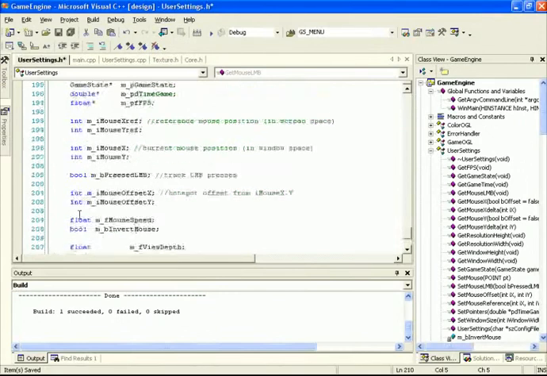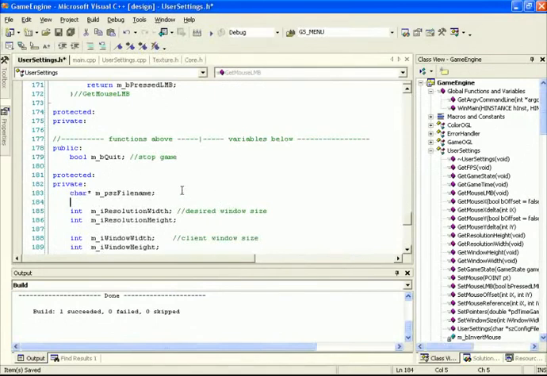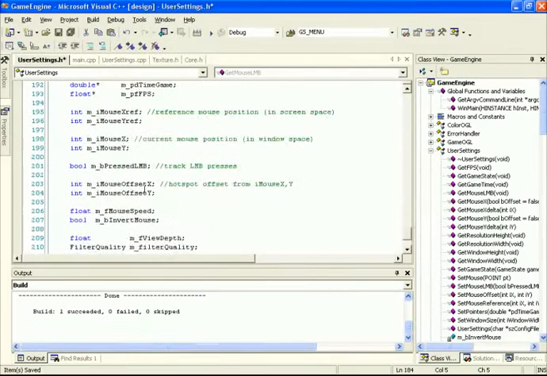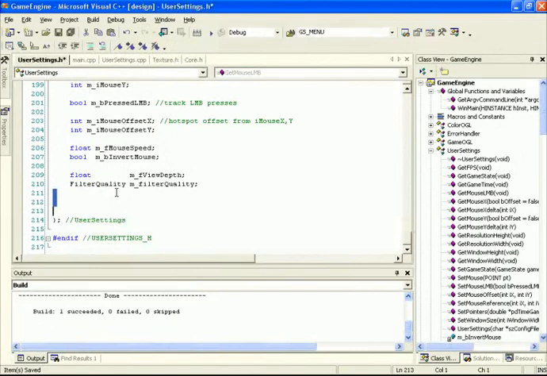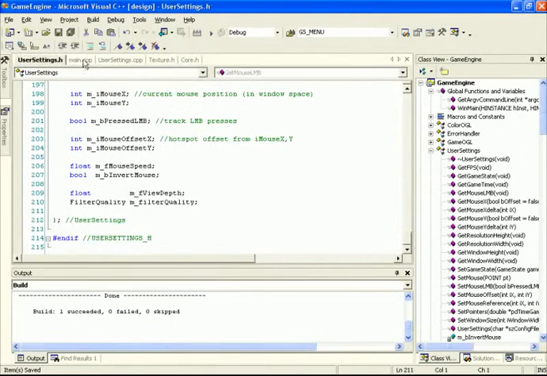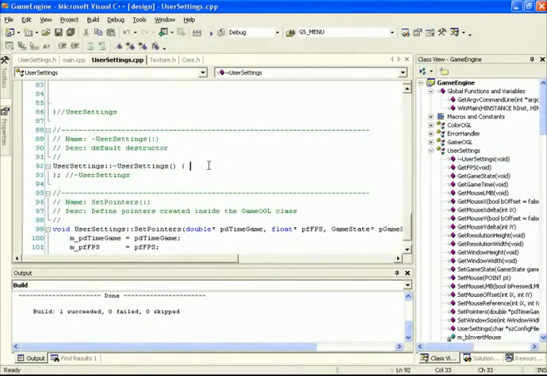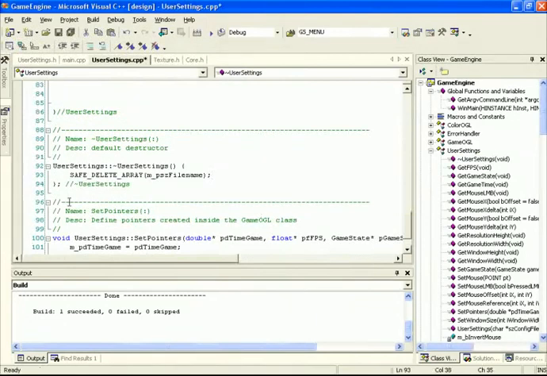Actually, I'm going to put it at the top because it's sort of the most important thing if we're going to be saving something. So I'm defining here m_p_sed file name, which is going to be a pointer to a character array. We don't know how big this is because it really depends on what gets passed into the constructor over here. So because of that, we're going to need to do some manual cleanup in the destructor over here, where we can just call delete array on our member variable.